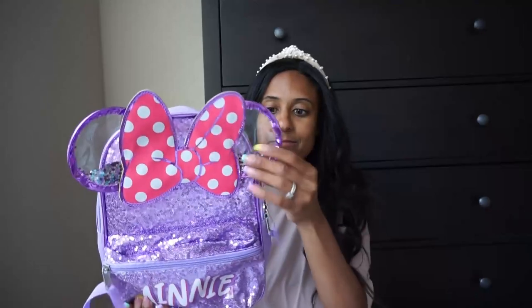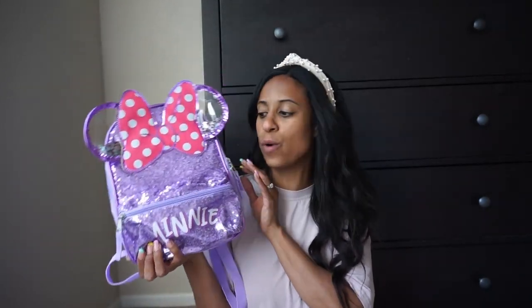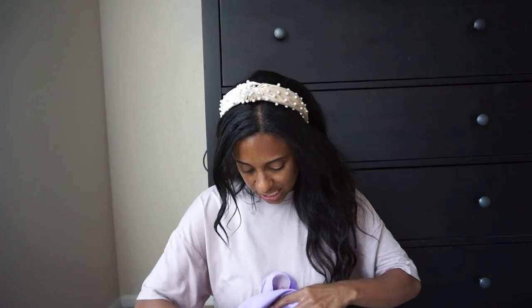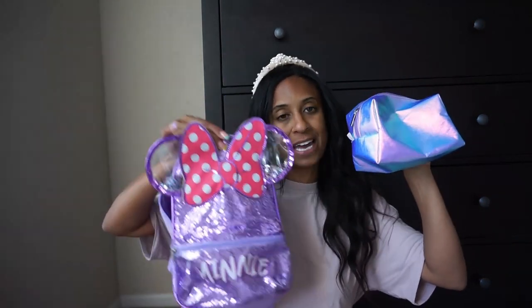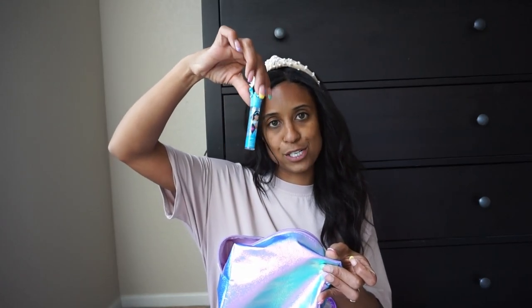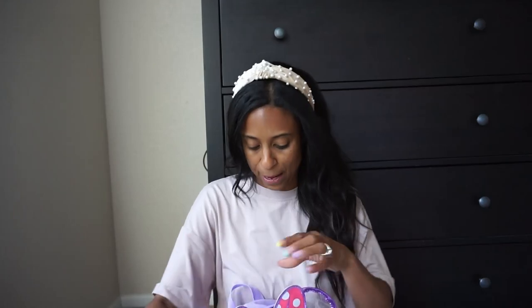The first thing she's bringing is her little mini backpack that my mom actually picked up for her. She loved the little glitter in the ears. I actually let her pack it with a few items that she loves. She has a little toiletry bag — both of these are from Target, and anything I can I will have linked down below. In there she packed all of her hand sanitizer, which she loves — that's from the Dollar Tree — and her lip glosses, which are from Target. In addition to that, she also put in some new games that my mom got her that we could do in the hotel room at night before we go to bed, or that she can play solo in the car.